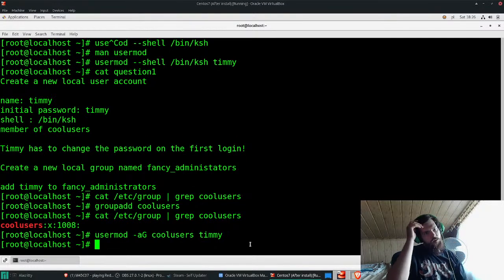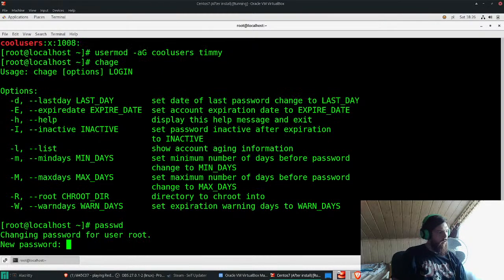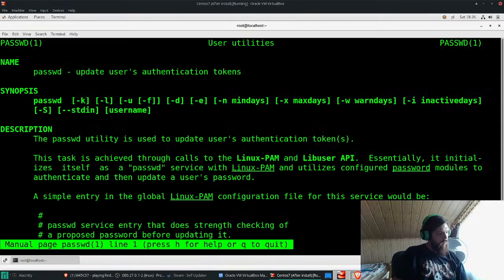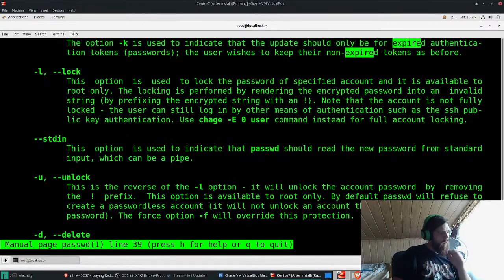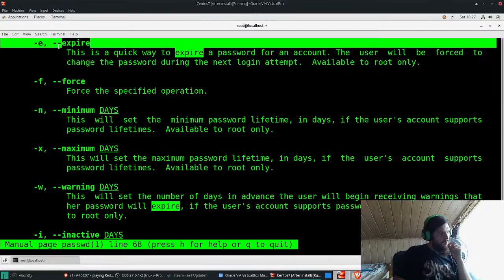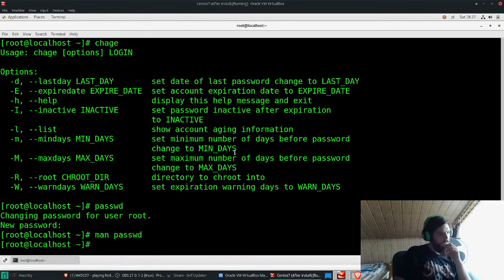I do believe you can do it with the chage command and with the passwd command. Expire. Yeah, you can expire the password with the passwd command.